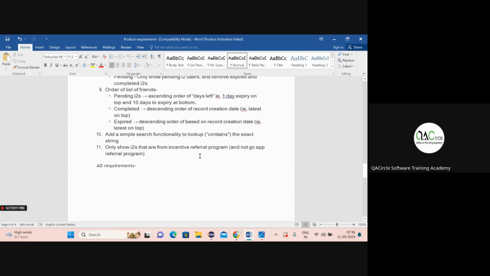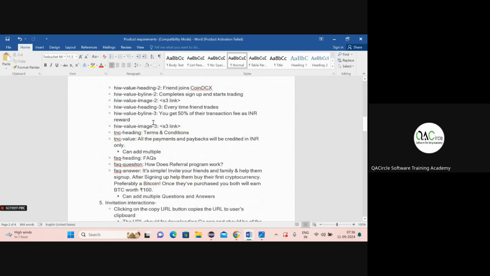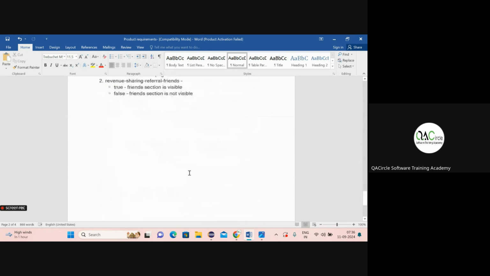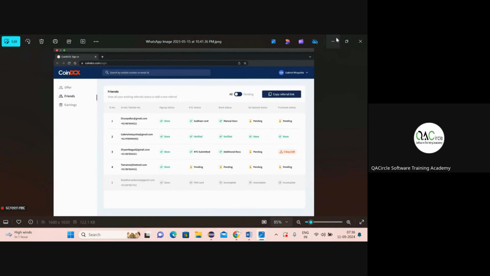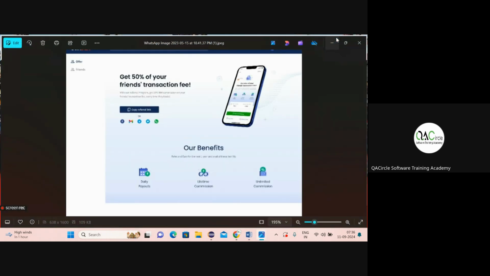While I was explaining, everything looked simple, but apart from whatever the product owner explains about how things will work, we should analyze and ask questions. I will tell you where the content of the referral page is coming from. It is coming from the API. I'll open that particular API.